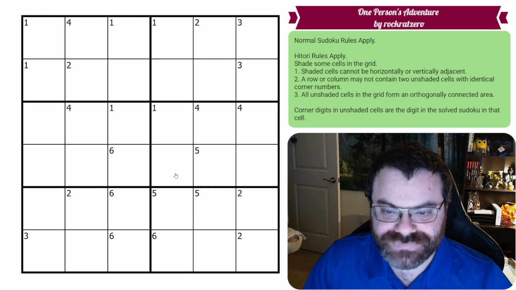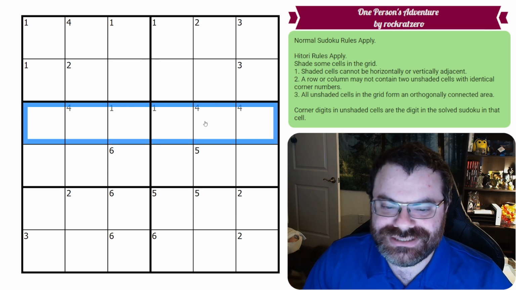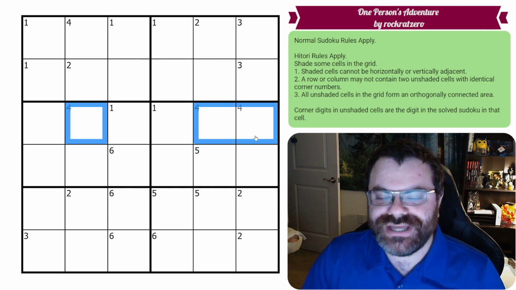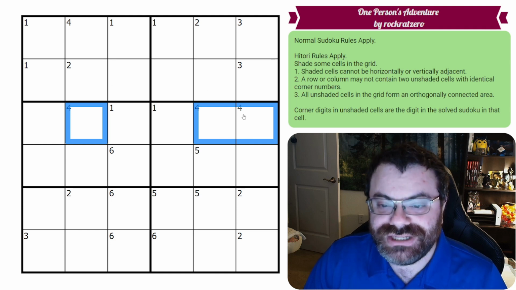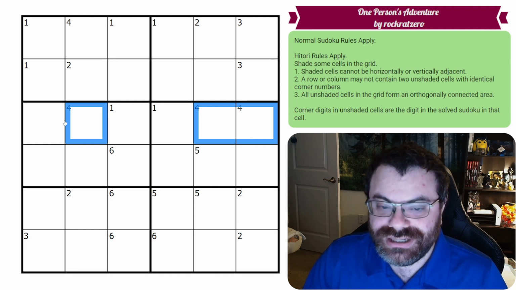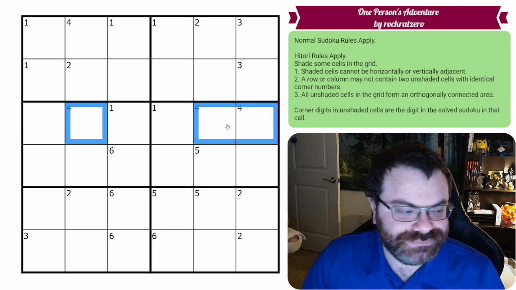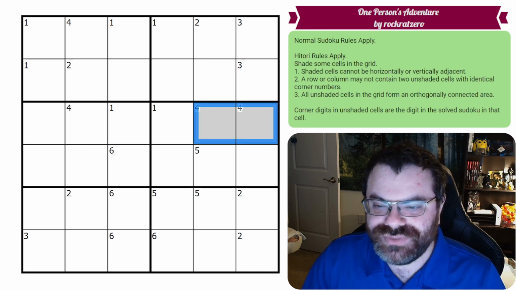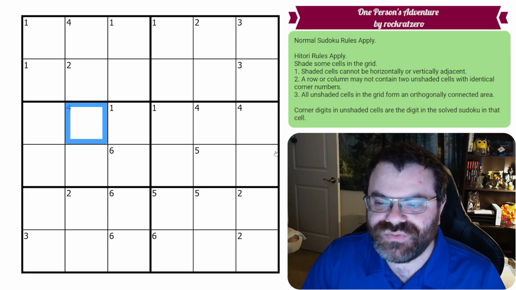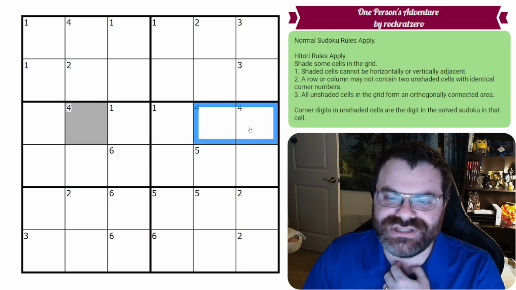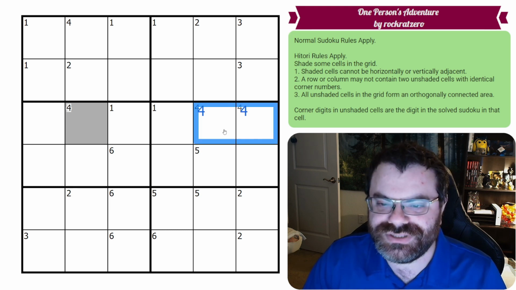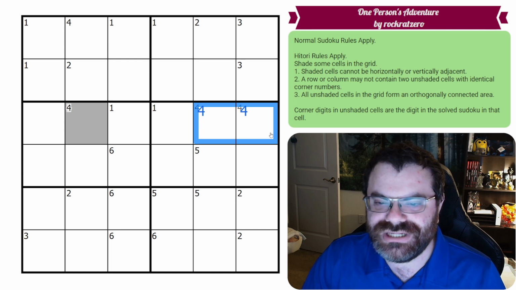All right. So actually, the example I gave is pretty interesting because we do know that 2 out of these 3 need to be shaded, at least. And in order to do that, I can't shade these 2 because that would be 2 shaded cells that are orthogonally connected. So we know that only one of these is going to end up shaded. So this one also needs to be shaded because it's not allowed to repeat as a 4 unshaded cell, because we can't shade these both. So there is actually going to be a 4 in one of these, and one of these will be shaded and one will be unshaded.